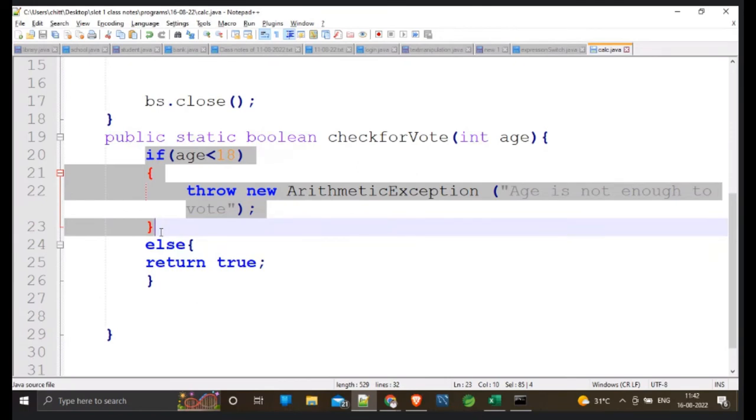You can raise any type of user defined error by using the throw keyword. So throw is a keyword which is used to generate user defined errors. I think you got the difference between system defined errors and user defined errors.